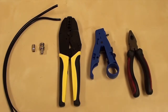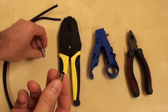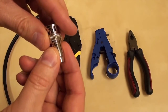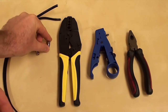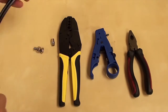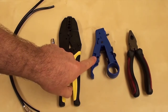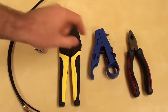On my workbench, I have the BNC crimp-on connector that I'll be using. You can see that this is the two-piece type, which consists of a barrel or sleeve and the BNC connector. This is a standard piece of RG59 Siamese coax cable. And for tools, I have a TL70 crimping tool, a TL22 cable stripper, and a pair of plier cutters.